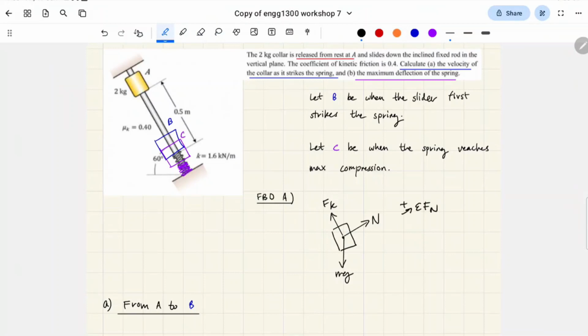Sum of the normal forces, right? Or sum of the forces in the normal direction is 0 because it's not accelerating that way, right? So now it's equal to 0. And now we just have to account for this component here, right? Oh, sorry. Yeah, we can do that angle, sure. Okay, so we're given that angle 60, right? So let's quickly do a Z angle drawing.